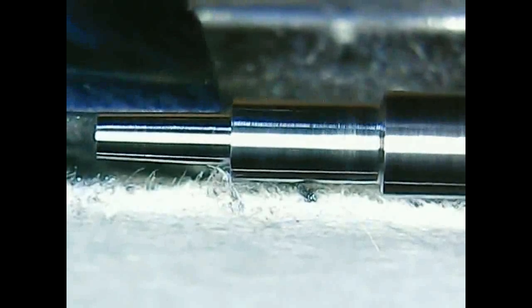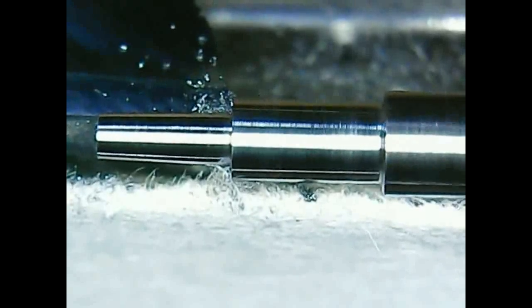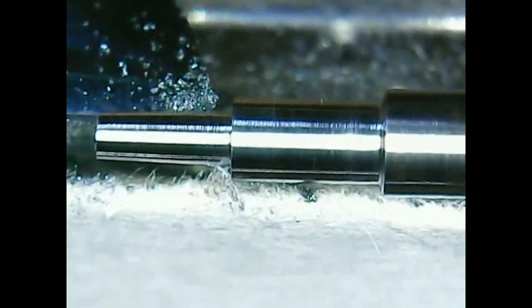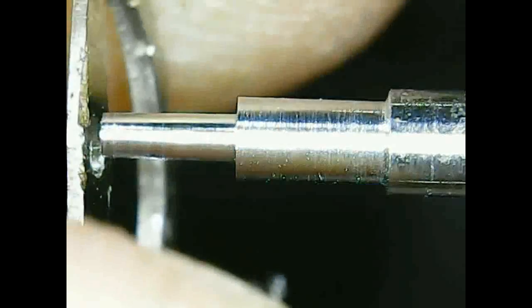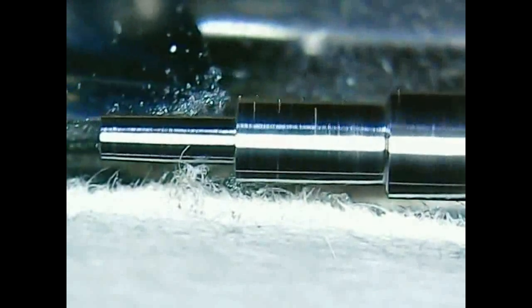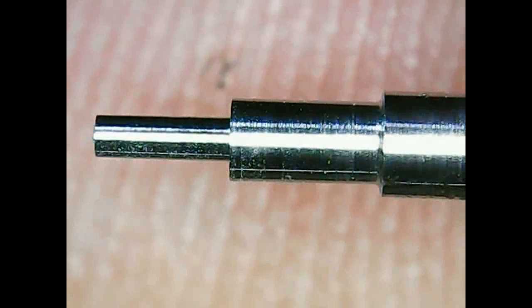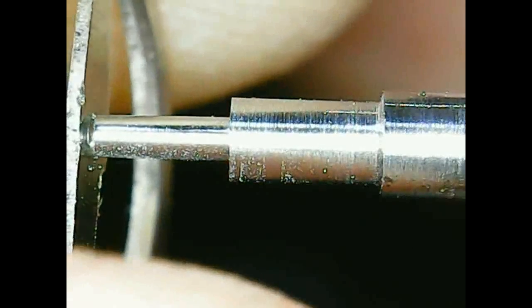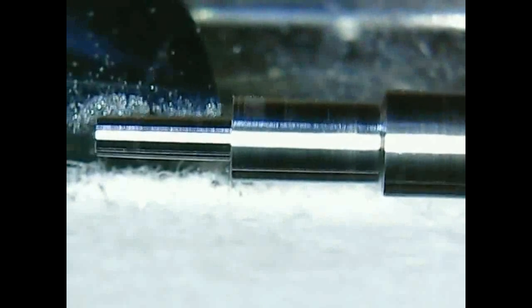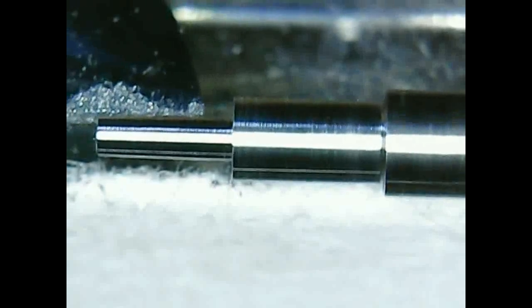So we usually don't measure with the gauge. Usually we try the piece on the workpiece, so we just measure by eye. You will see, I'm trying again. One has to try many times if you want it to be accurate. This balance staff has no riveted balance, so it's just a friction fit balance, so we don't need to undercut the riveting shoulder. We need to turn a bit more.